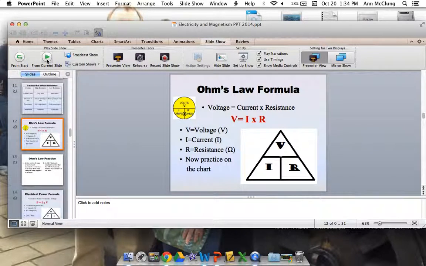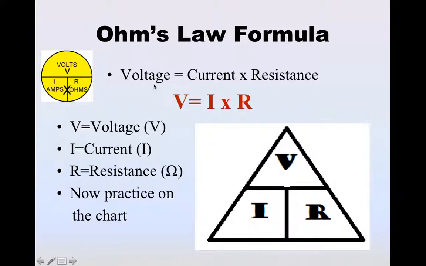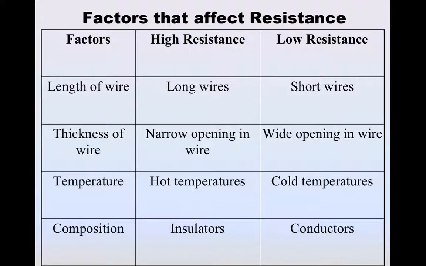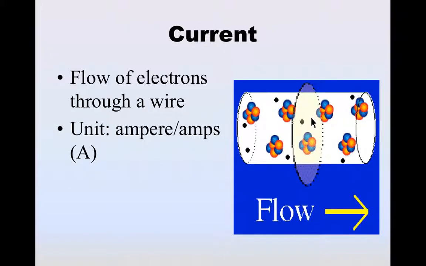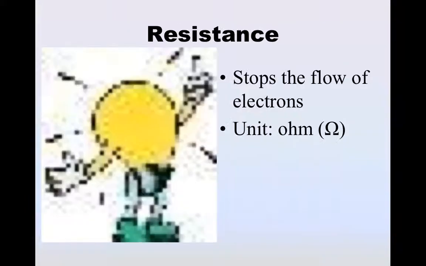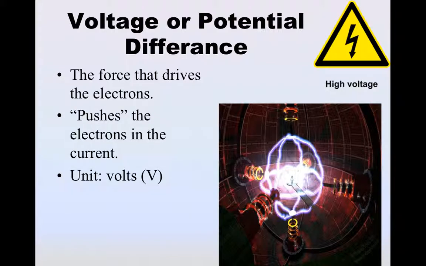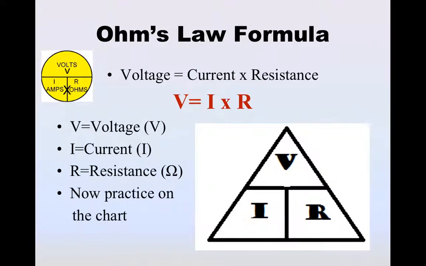about Ohm's law. Okay? And when we view Ohm's law, it basically states that voltage equals current times resistance. So what does that really mean? Remember, if we back it up, we had current, which was the amps. Those are your electrons. And then you had resistance, because we don't want too many of them to flow through a wire. And then we have voltage. Things are going to push those electrons through the wire. All three of these make up the formula with Ohm's law. Voltage equals current times resistance.